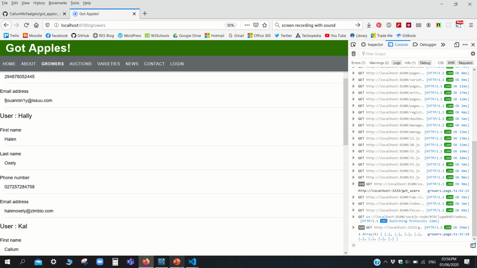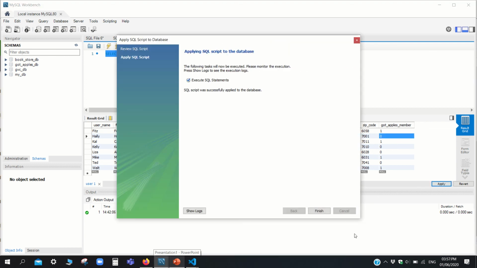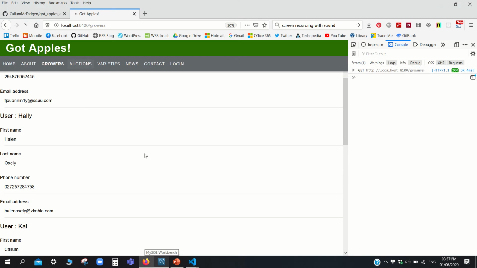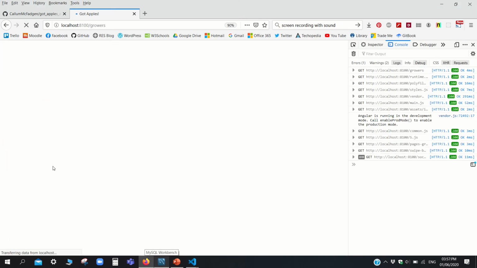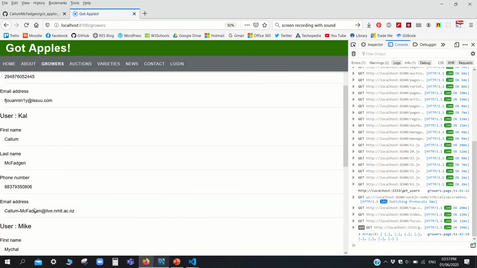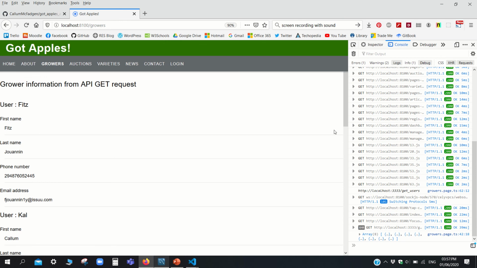We can see we've got our data. If I want to test it again, I can just edit that value, go back, refresh, and she'll disappear from our list. Awesome, there we go. Proof of concept. Haley is gone from the list. So again, this is dynamic data handling and sorting coming from the MySQL database, passed through by the Express API service.